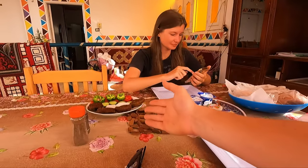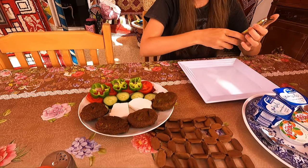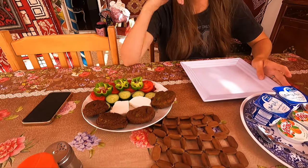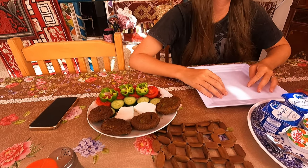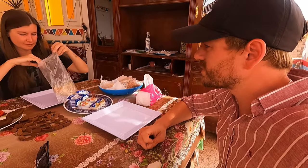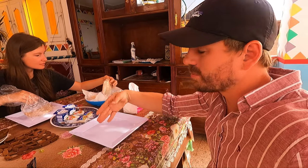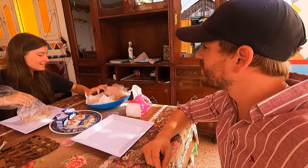So yeah, we've got a wonderful breakfast here. We've got our falafels, the cheese. Is it goat? It's not goat's cheese. It's like a cream cheese. Yeah, a very soft cheese. Very warm bread. It's very similar to Jordanian breakfast, to be honest. They all seem to follow the same sort of pattern. Yeah, I bet they'll bring an omelette in about 5 seconds. Yeah, they are. Are they actually?